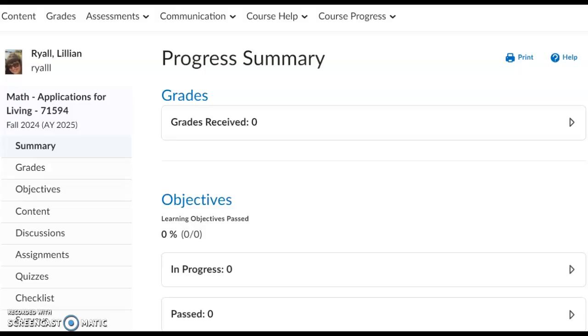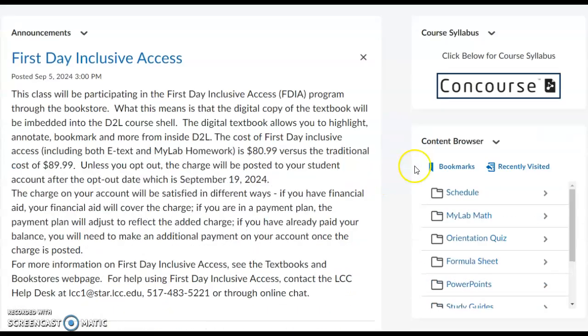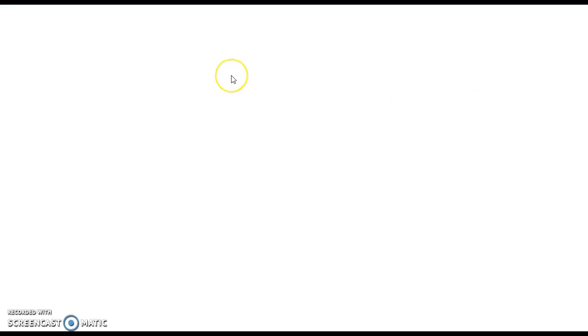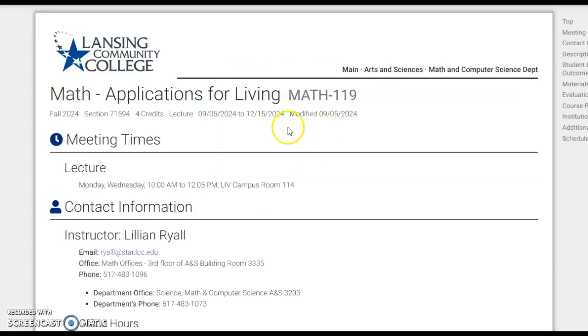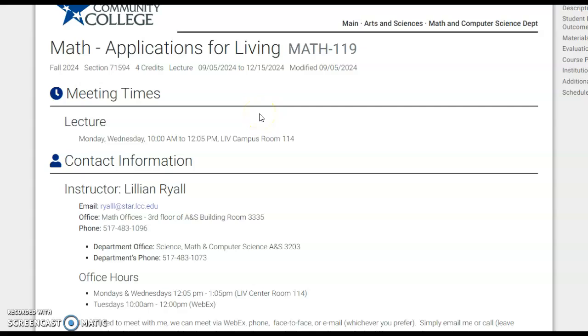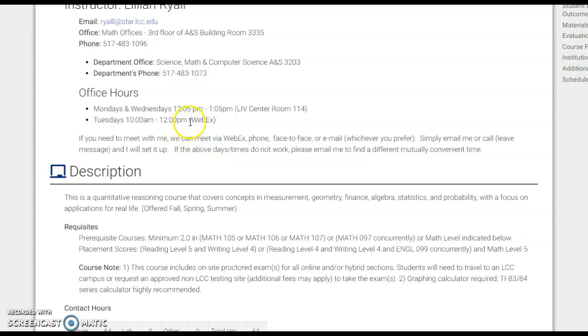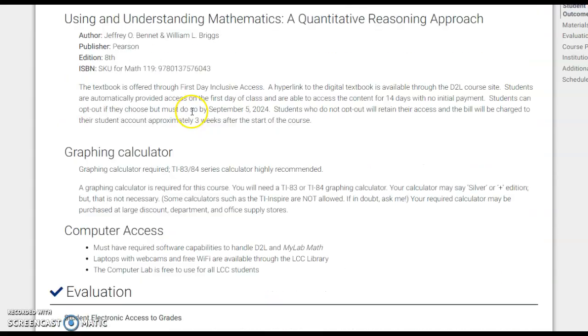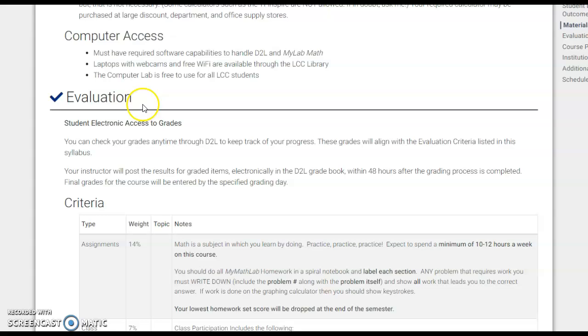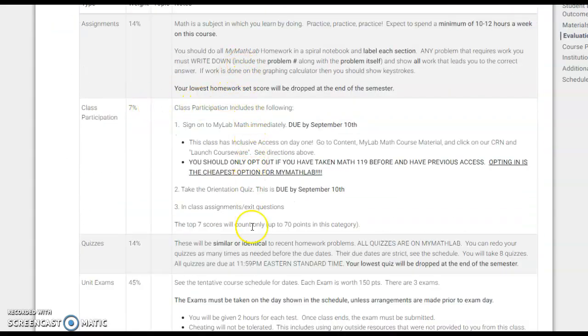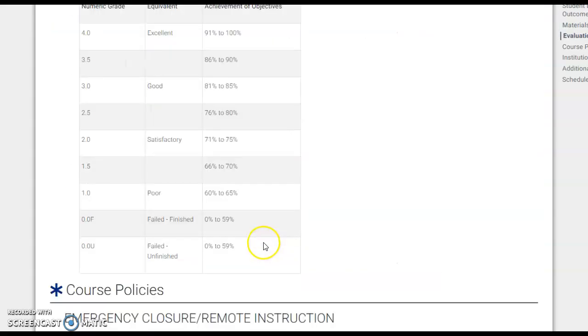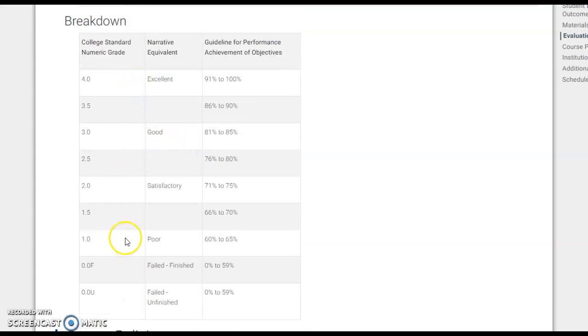Also, I want to point out that when you go to the main page, if you hit select course, this is where you'll view the syllabus. And we'll go through the syllabus in class, but this is where you can check. Everything that you'll need to know about the class is listed here. You also want to point out some important things. This is what your grade is based on. This is after you add up all the points you've earned and divide them by the total, you get a percentage, and that translates to your numeric grade.